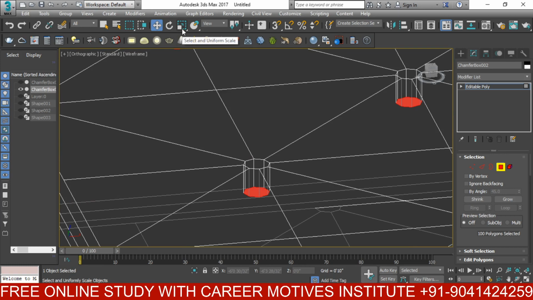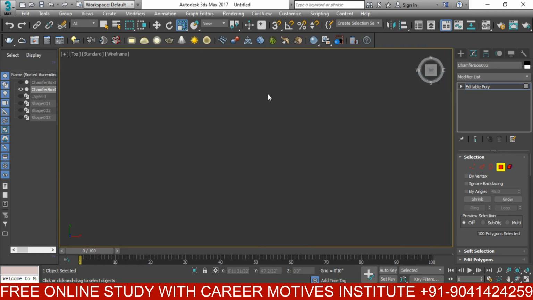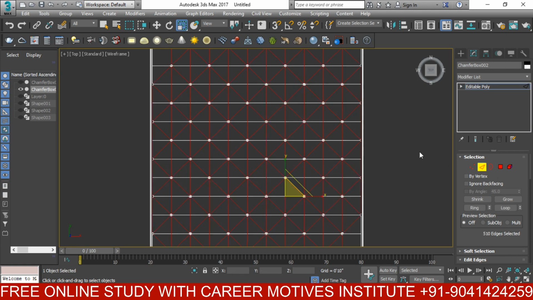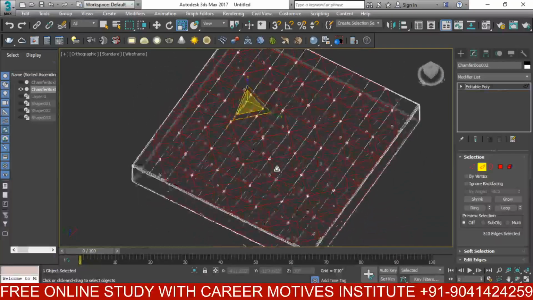And then I am going to select scale from the list and I am going to decrease its size like this. Okay, and now the next step is I am selecting edge from the list and look, my edges are selected.